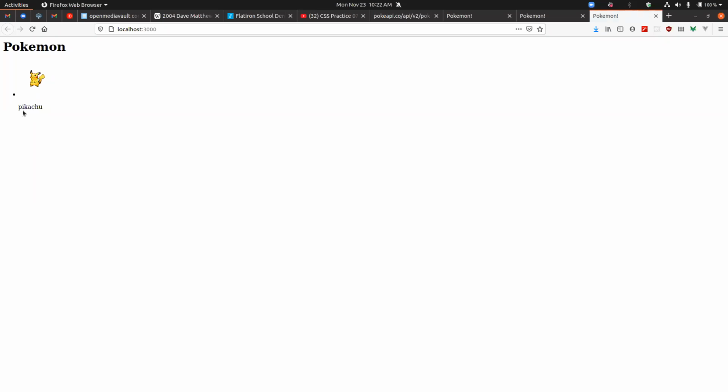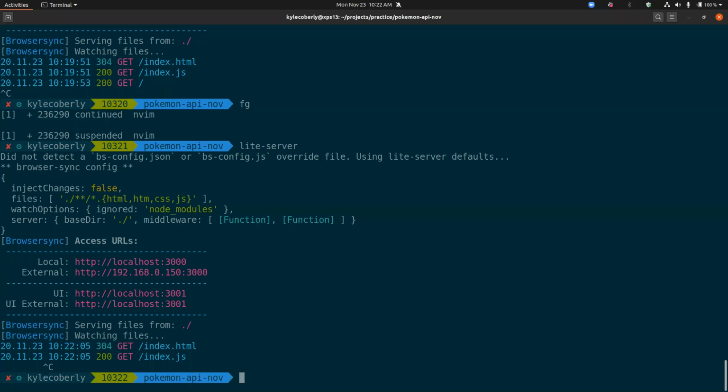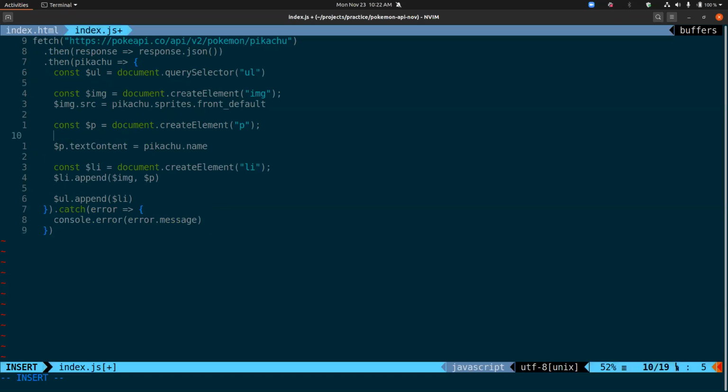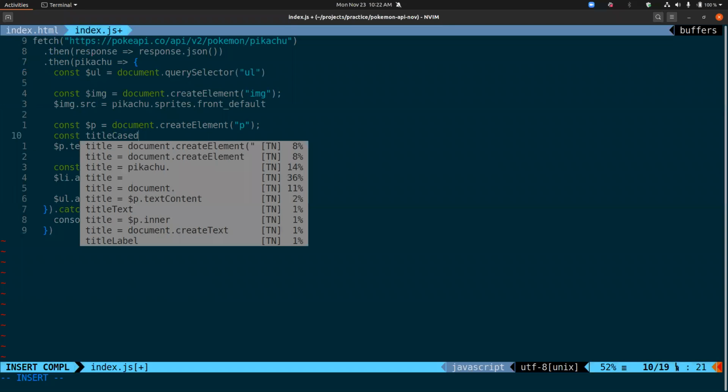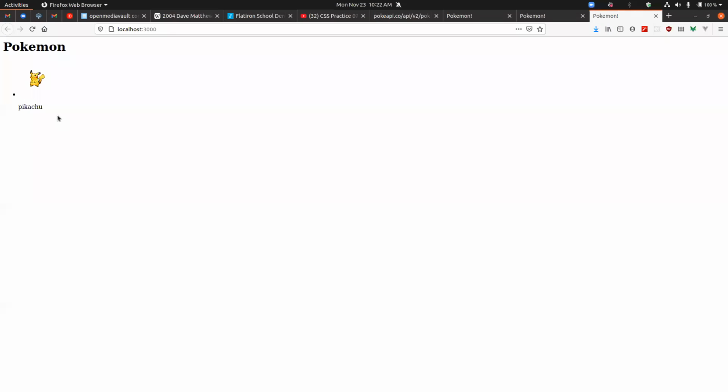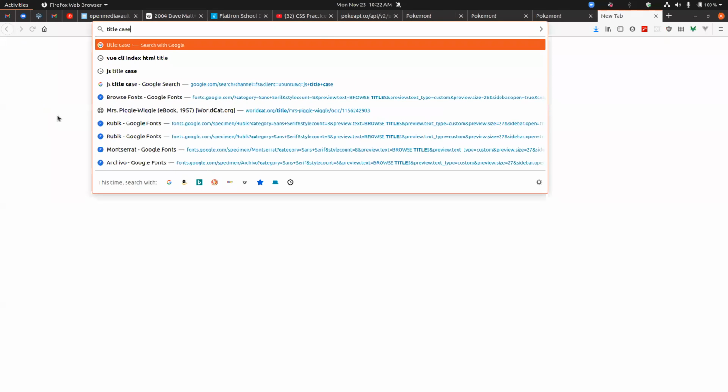So then that's going to look like that. Or, that's not what we actually want, right? We want to uppercase the first letter of it, like grown-ups. We can also do that. We could do something like const title cased name is, let's see, title case a string JS.